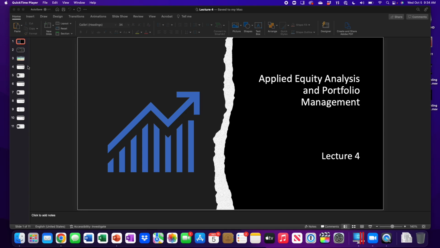One will be what's called the ROIC tree, or the key value drivers of the ROIC. And then the second one will be analyzing the CFI, cash flow available to investors. Now, I like to say that you can't drive a car looking in the rearview mirror, right? So we are looking backwards, and we do valuation. We will be focused more on the future, but nonetheless, we need a baseline, and we do have some understanding of what is going on with the company and the industry.